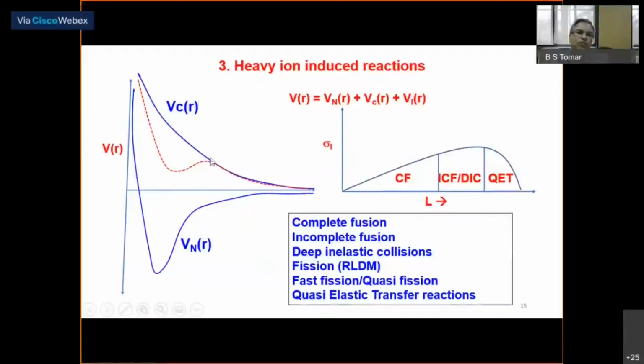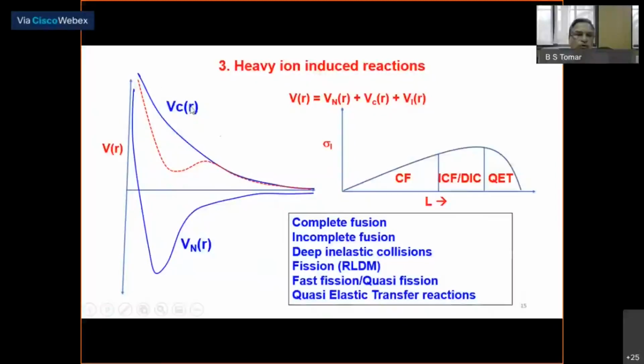But then what happens? Whatever I have drawn is for L equal to 0, that means the angular momentum is 0. But the moment you bring in heavy ions as projectiles, I didn't discuss this in the case of light ions because light ions don't bring that much high angular momentum. But the heavier ions will bring a large amount of angular momentum. And the angular momentum also brings a repulsive force. So that L(L+1) h-bar square by 2I will add to this repulsive Coulomb potential. So this ELR will become a repulsive potential.